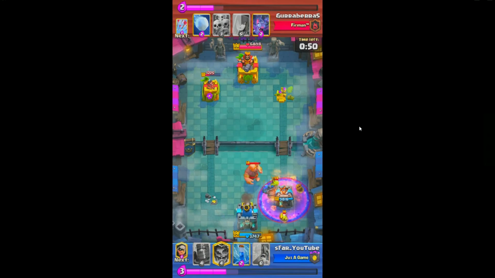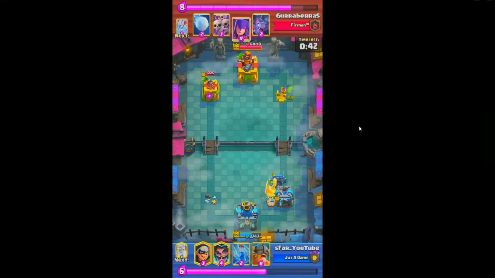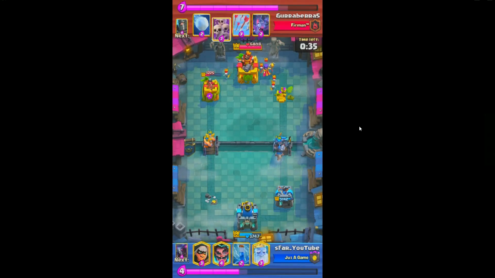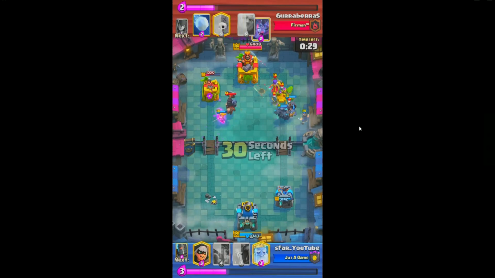So this is why I've been using Poison instead of Fireball. Poison will completely counter Graveyard, so that the skeletons can't even get on the tower. So I think Poison in this season is probably the best way to go. And it's pretty nice because I have Zap, so my Elite Barbarians are able to get onto the tower just fine.